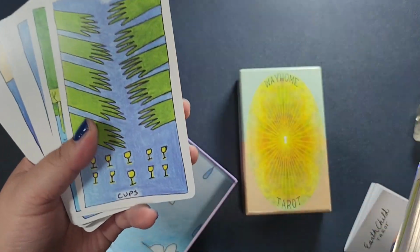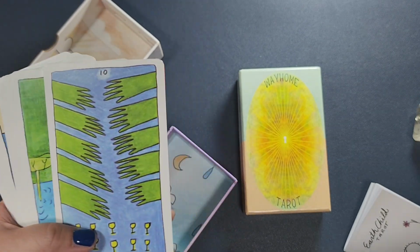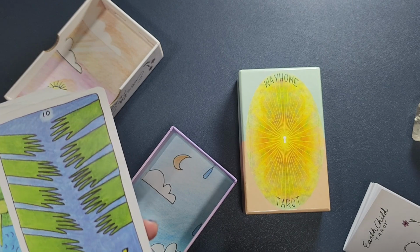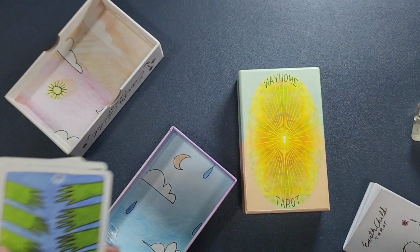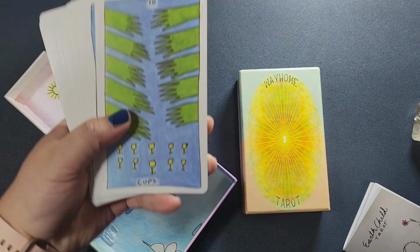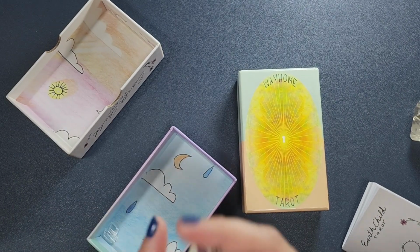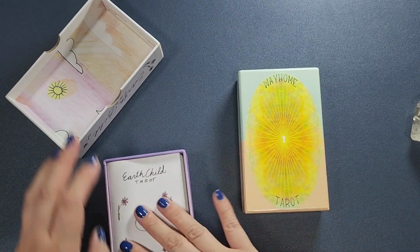It's like when I pull a card, like this one, the Ten of Cups, I don't see the typical imagery for the Ten of Cups. And I don't just feel the meaning of that contentment or that fulfillment or that happiness, but there's something about seeing all of these hands reaching out that makes you feel like my support group, or my support structure, is complete. I feel protected, I feel safe, and I don't know, that's how this deck speaks to me. So it's really quite special, and definitely a keep.